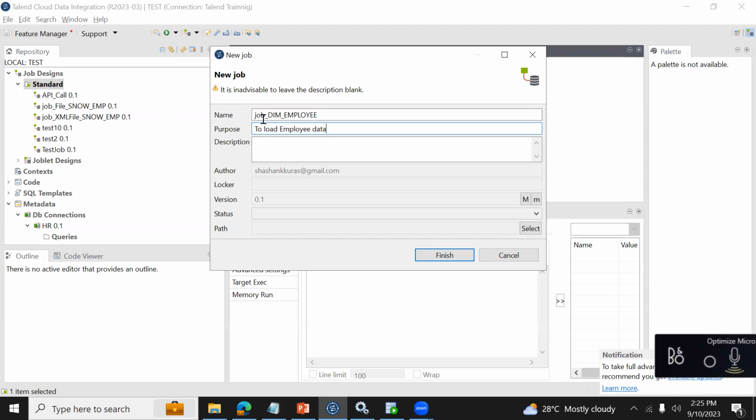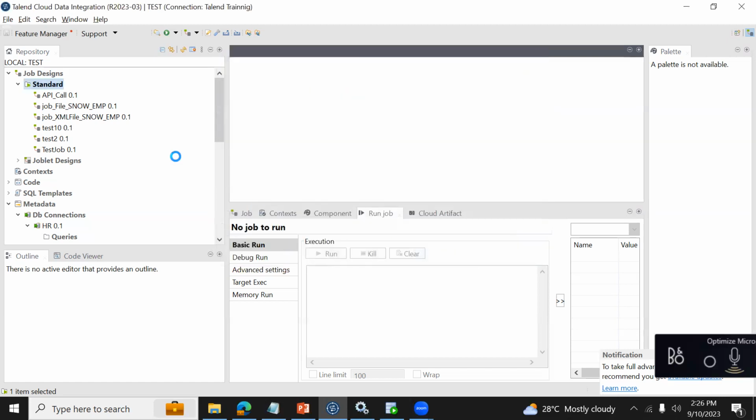So it would be better to always fill all these fields, whatever is available. Here I have written just 2-3 words, but in real time, it would be better to write the full purpose, like: the purpose of this job is to load employee data from Oracle system to Snowflake data warehouse, etc. In detail, if you provide that, the same sentence will be reflected in the documentation generated by Talend. So now I'm creating the job.